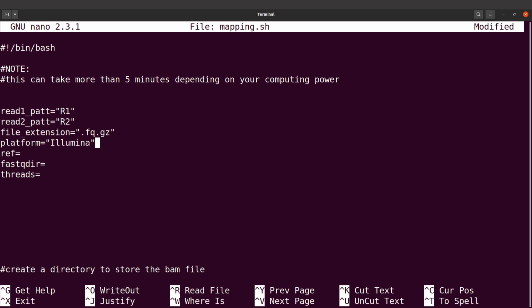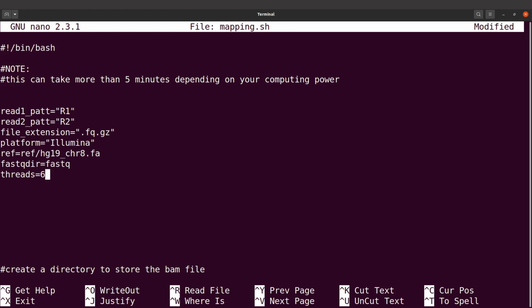And then we also need our reference. So the reference file, or the reference sequence can be found in ref/aj19_chr8.fa. And then the fastq dir is what? fastq. And then threads 6. So this is what we have.